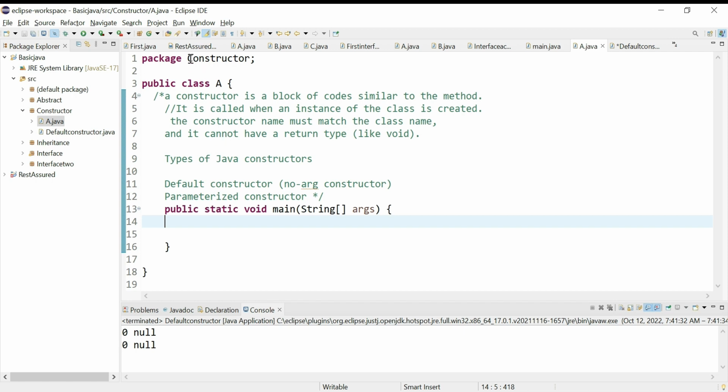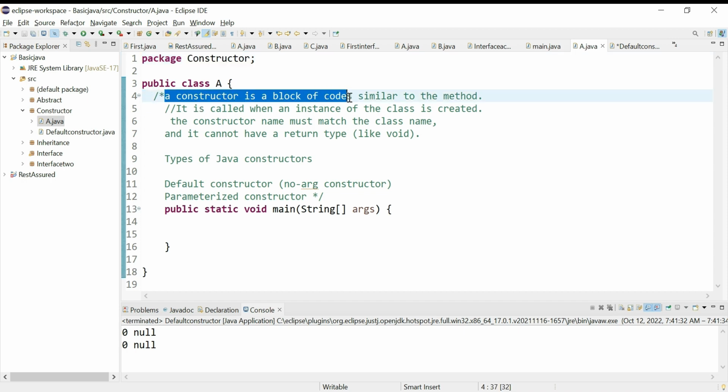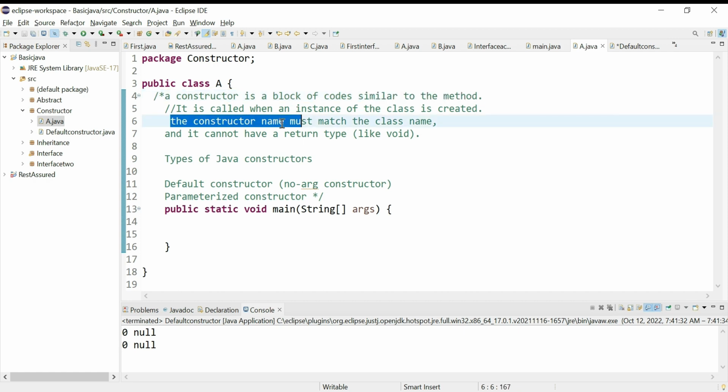Topic, constructor. So firstly we understand what is a constructor, then the types of constructors. So what is a constructor? A constructor is a block of code similar to a method, and it is called when an instance of the class is created, and the constructor name must match the class name.